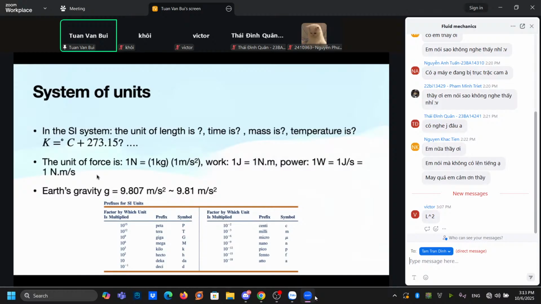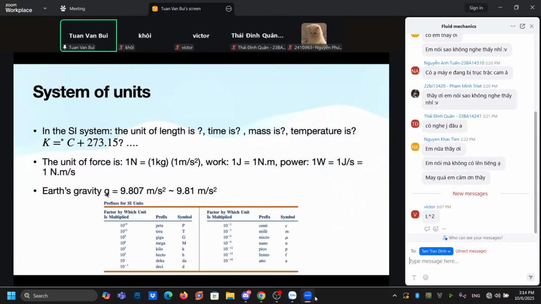So if in the problem they give you the parameter in millimeter or in tons for the mass, you should convert to meter and kilogram. We will more easily find other parameters if we agree on using the same unit system, especially for temperature. If you use a thermometer at home, you measure the room temperature as 25 degrees Celsius, but for the problem, when you apply the equation, you need to convert back to Kelvin. So for that, you need to add this number. This is very important in solving problems. Okay?